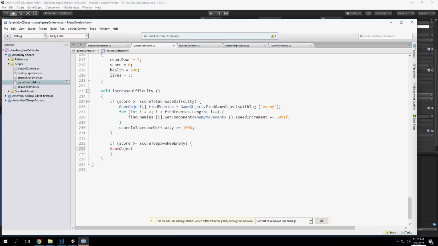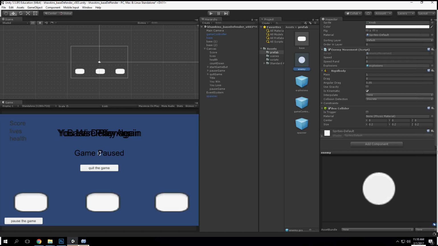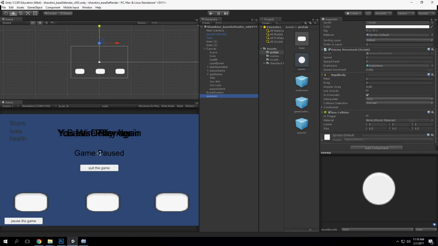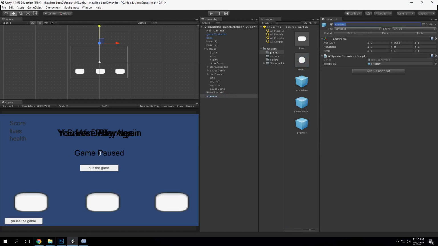I'm just going to look for the name of the object. Find enemy spawner is equal to game object, not game state, game object dot find, and I need the exact name of my object and the spawner. Glad I looked at it.